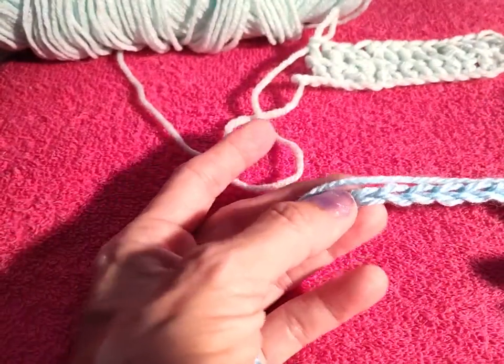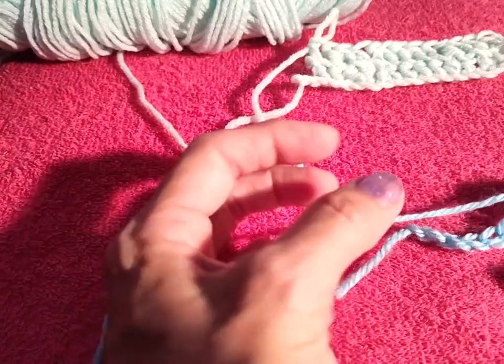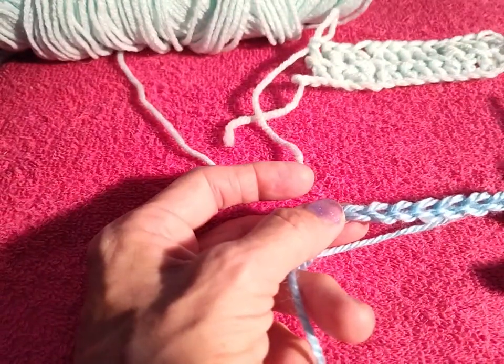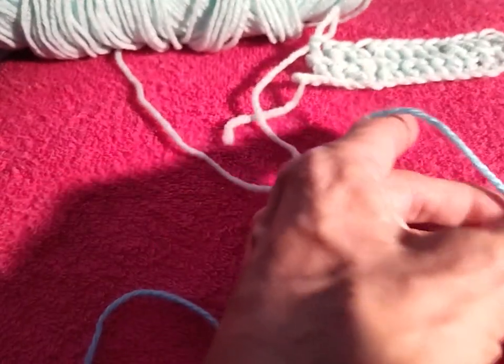So basically you're going to start with the chain. Let's say if you want to do 10 stitches, then you're going to have 11 because you always have an extra for the working chain. And what you're going to do is basically you're going to do 4 single crochets on top of each other.